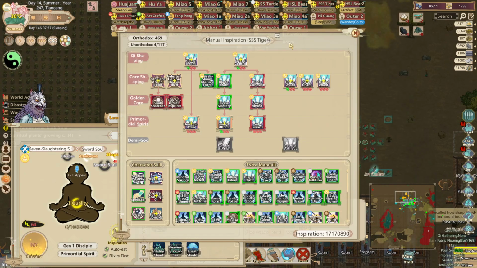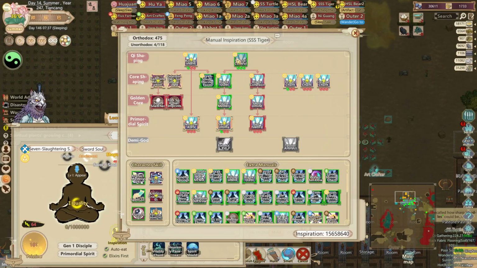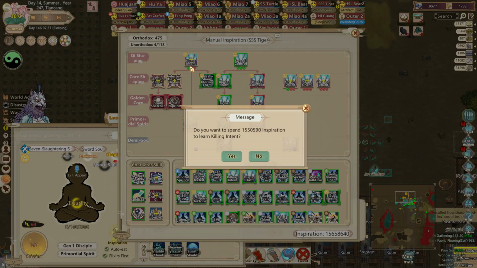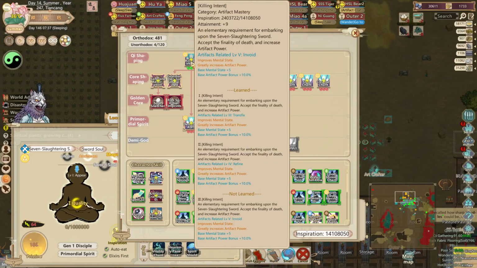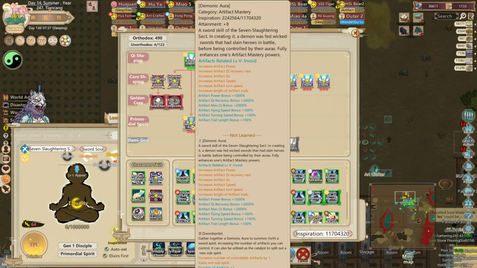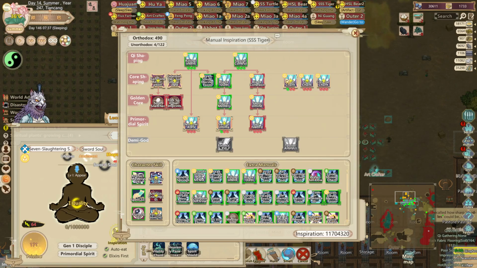Okay, now that this guy's back to 17 million inspiration, I'll learn these extra manuals. So sword control, increase my chi recovery multiplier, and then killing intent to increase my artifact base power. And then I want Crush Chant 2, which will increase artifact power.